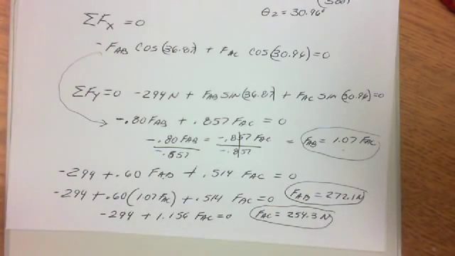Again, this is how you solve these problems. What you want to get is two equations, and typically you're going to have two unknowns when you're dealing with these tension problems. Solve one of them in terms of the other, substitute it back into the second equation, and then solve that value. And then you know the ratio between the two. You can do the multiplication and find out what the other one is equal to. All right, best of luck with these problems.